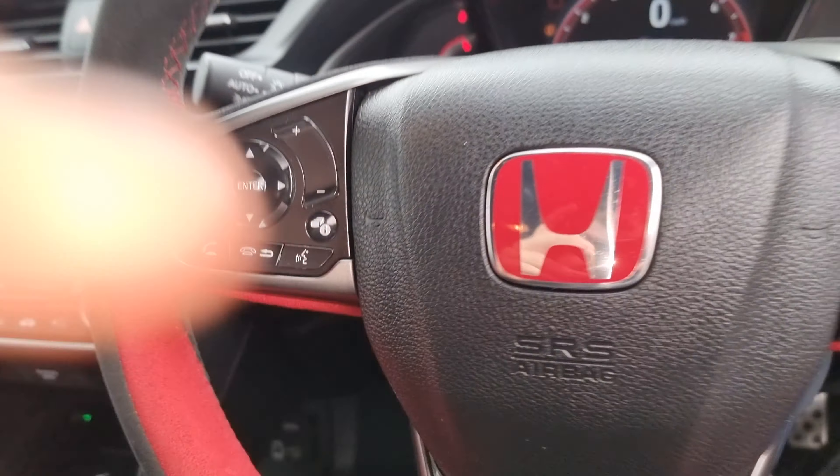Inside the vehicle now you can see that we have your electric handbrake with brake hold. We've also got your Civic Type R plaque just there. We have your comfort and R mode drive select just there with stop-start, six speed manual gearbox, a wireless phone charger, and dual climate control which can be operated via the touchscreen display just here.